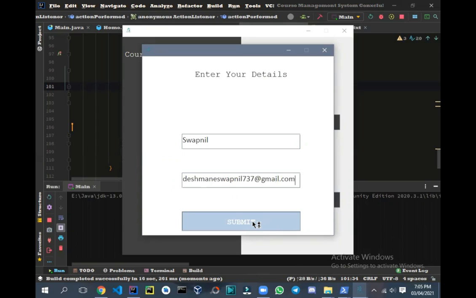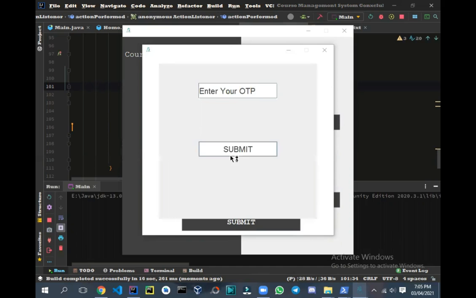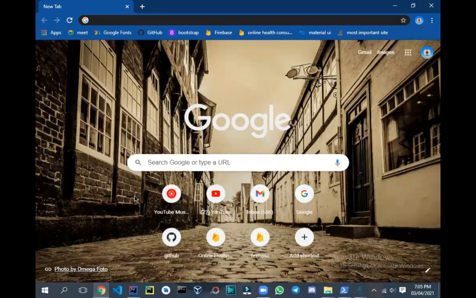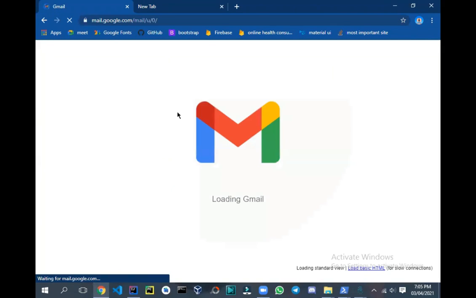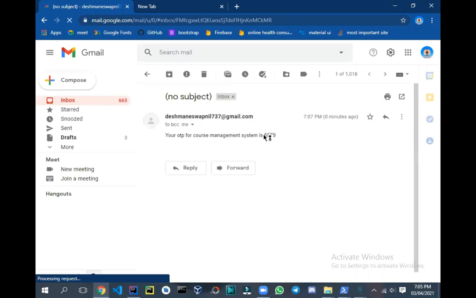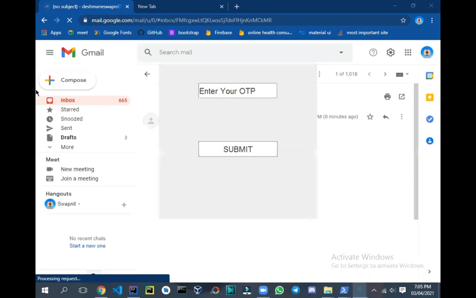It's going to wait for 4 seconds. Yes, it is asking to enter your OTP. So I will go in Gmail and check what my OTP is. It is 5579. I will copy it, paste it here, and click on submit.